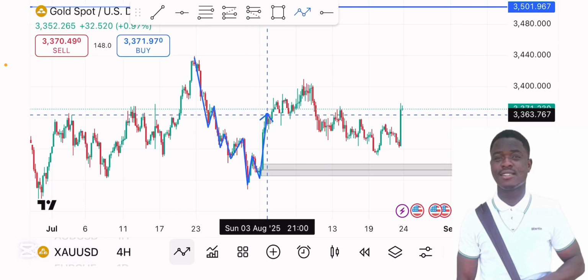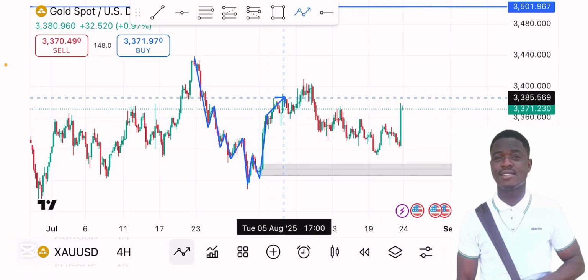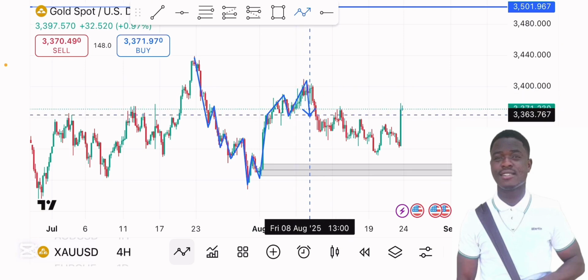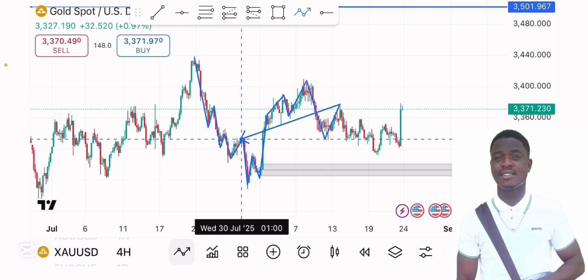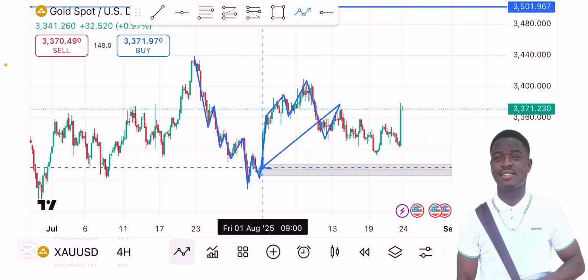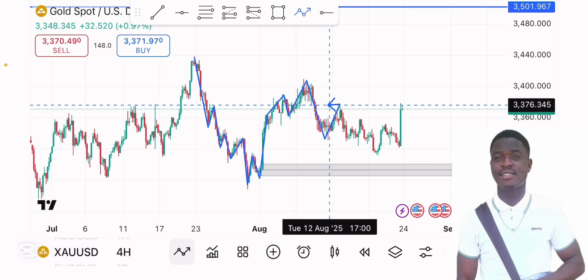So as a smart money concept, what are you waiting for? Firstly, you wait for the market to give you what we call an inducement, and this is the first inducement here. The market came and took it out, and ever since then it's coming for our order block. The next thing is to tap on our order block. We have two points of interest here. Firstly, we have this breaker block, are you seeing it here? And secondly, we have this order block at this axis. You understand? But what is happening here? If you use your fib retracement, you can see that the market is reacting on the 0.618 fib.